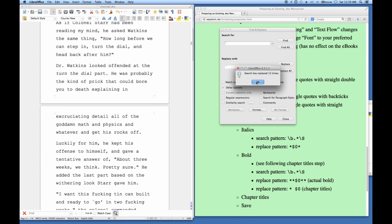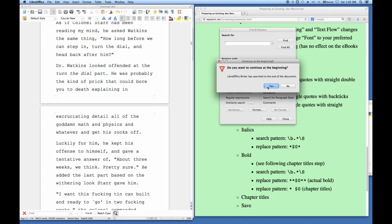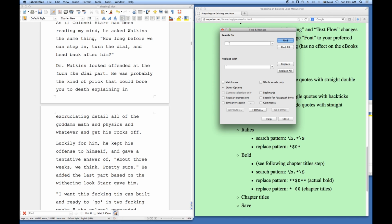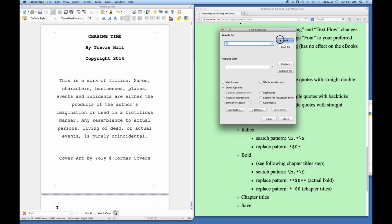There are only 13 of them, so maybe we can search each of them to see if there are any problems. Again, we replaced it with... we can't search for this. It shouldn't find any because we've replaced them. Let's try it. Let's find. Didn't find any. Let's continue at the beginning. Search key not found. So, of course, we don't find any of those because we just replaced them with the back tick. So let's highlight that and type in a back tick. Let's search for those 13 back ticks and see if we find any that should have been in the other direction. So let's find the first.